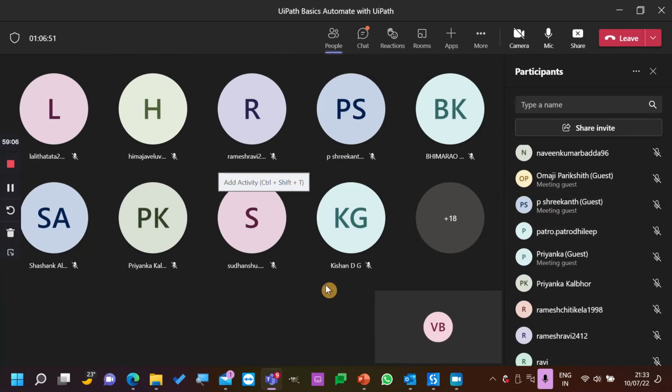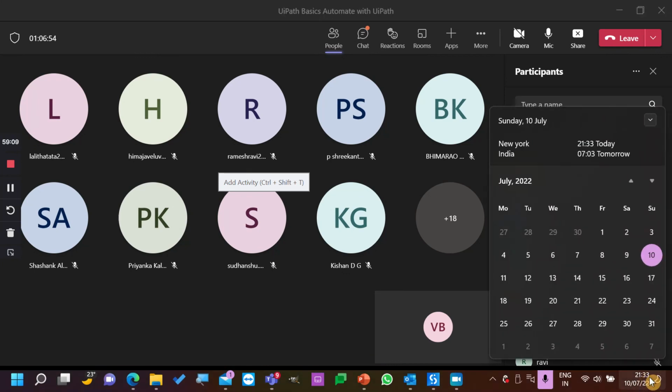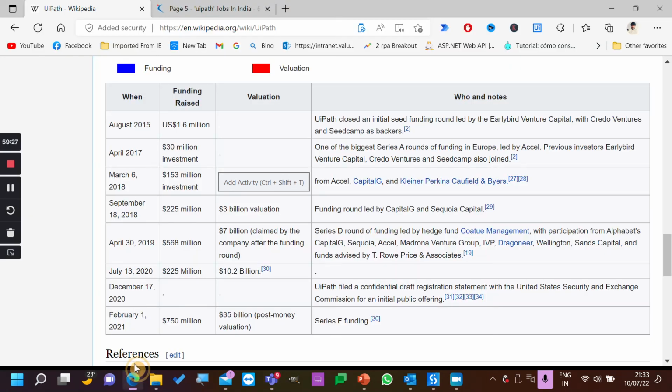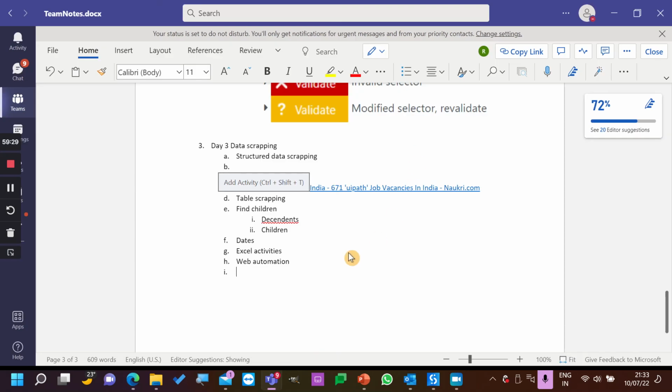Okay, guys, we'll be starting our project soon. So that June team, you will be having two more sessions, and for July team, after two sessions, we'll be starting new projects. So today's task is to replicate whatever we have done, and the links are available for you in the notes. I will also give you the wiki link. So just check out the wiki link as well, and try to complete it. I will not give you the code right away. Maybe tomorrow or day after tomorrow you can get it, but right now, not suggested. So try to work on your own and try to complete it. The recording will be available for all the paid members.